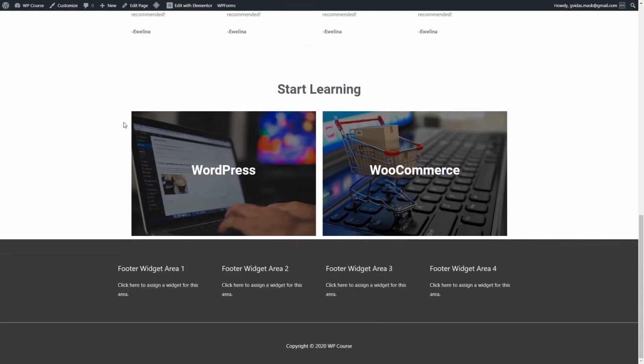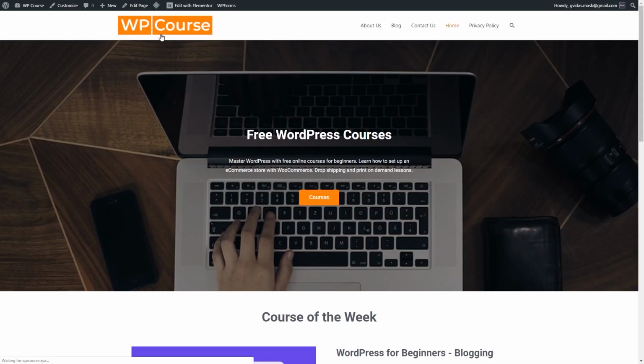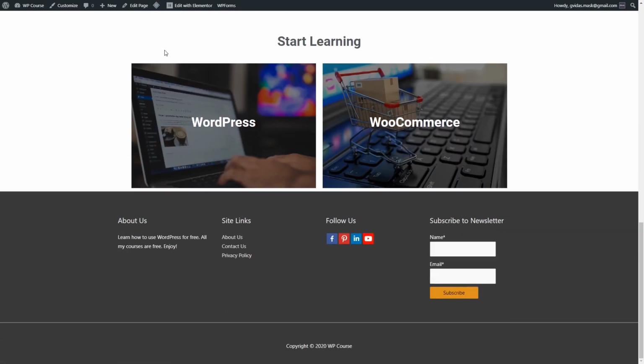Let's scroll down, and it seems like we are facing the same issue. We have to clear the cache, go right here and click Purge All. Alright, let's check now, and as you can see, this is how our footer looks now. It looks much better than the previous version, and the users can subscribe to our newsletter. They can check the important pages of our website, and they can find us on social media. By the way, as you can see, the space in between our footer and these two elements is extremely narrow. It doesn't look too good.